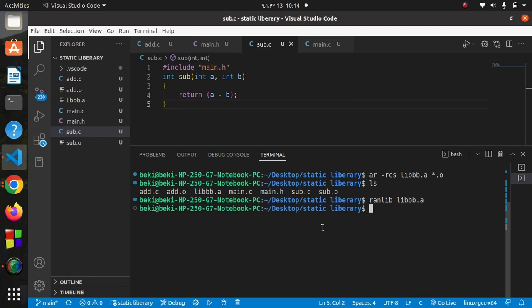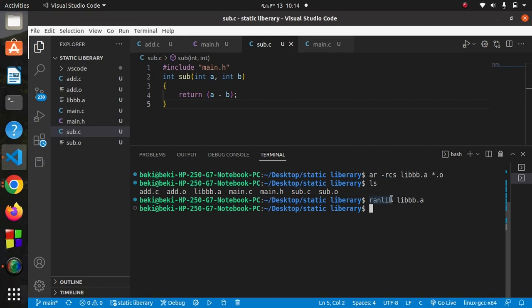It will be indexed. We have already indexed it using the S flag, so no need to do this again. But if you do not add S here, you have to use this to index your static libraries.